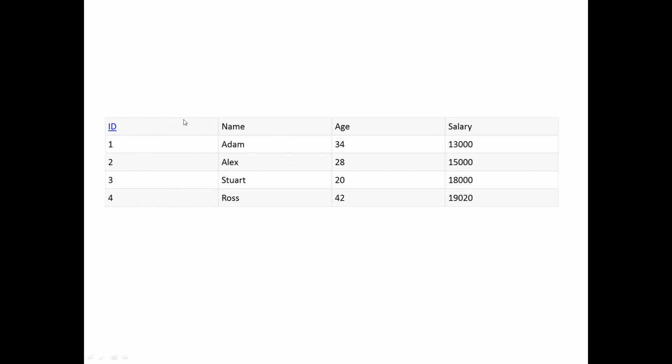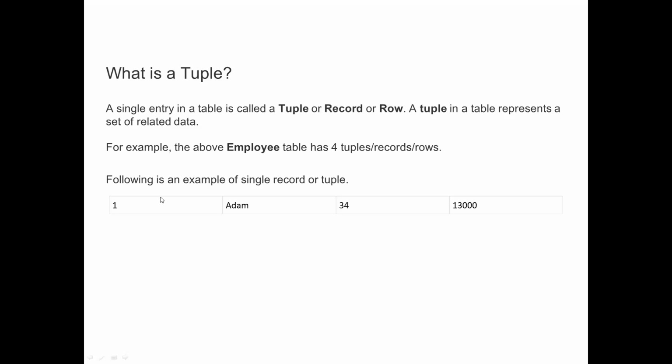Okay. What are the attributes of ID? If you are asked, then you have to answer 1, 2, 3, and 4. All right. And likewise, what are the attributes of name? These are not attributes. These are attribute names. Okay. ID, name, age, salary are attribute names, and then these are the values of the attributes.